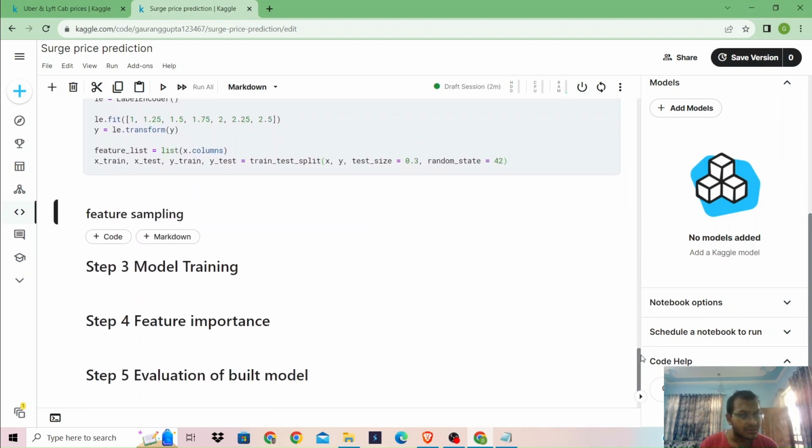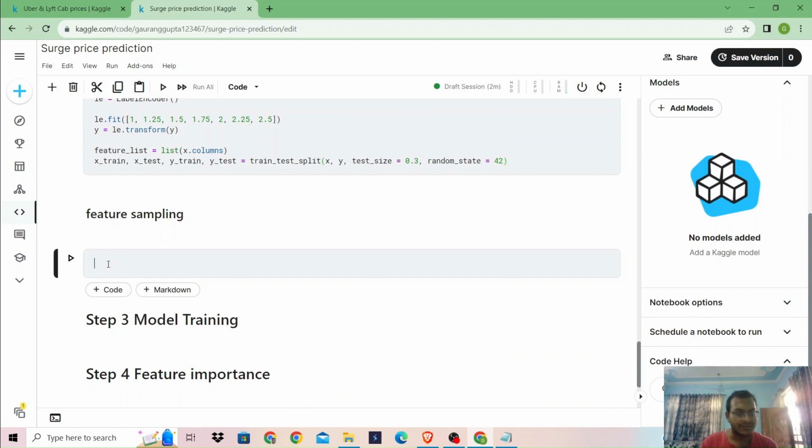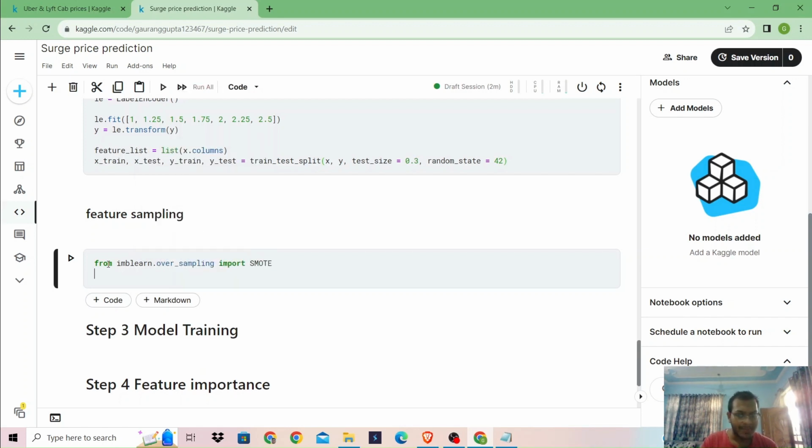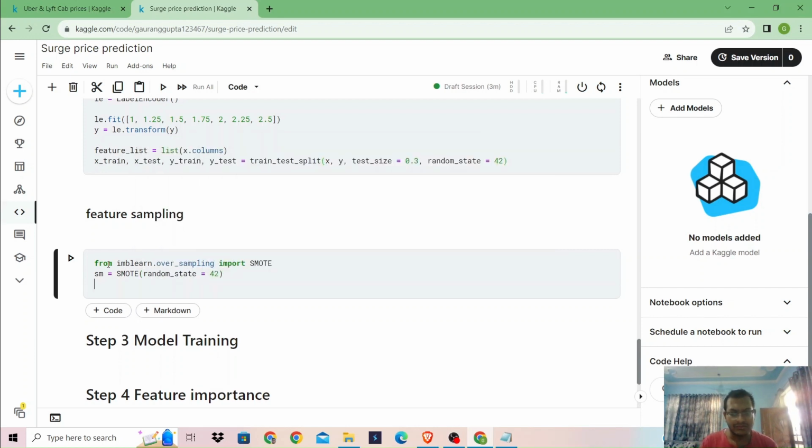It is executed now. We will move on to feature sampling. For feature sampling, we will use imblearn.over_sampling and we will import SMOTE. Then we will define a variable sm, and that will be SMOTE with random state 42.